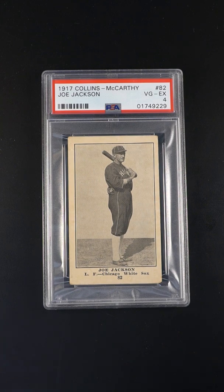These actual photoed imaged cards of Joe Jackson are very scarce. I mean, his rookie card, which is more of a cartooned image, and even the Cracker Jack issues carry more of an artificial depiction. The actual photoed images of Joe Jackson in card form are very few and far between. And this is probably his most attractive. I think the only comparable would be the Sporting News issues, the M101 4 and 5s. But I think compared to those, this is a wider bordered issue. It's a more clean and beautiful production.